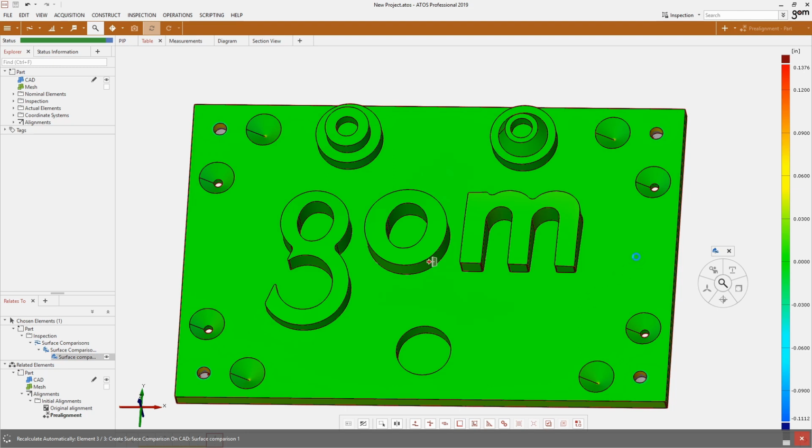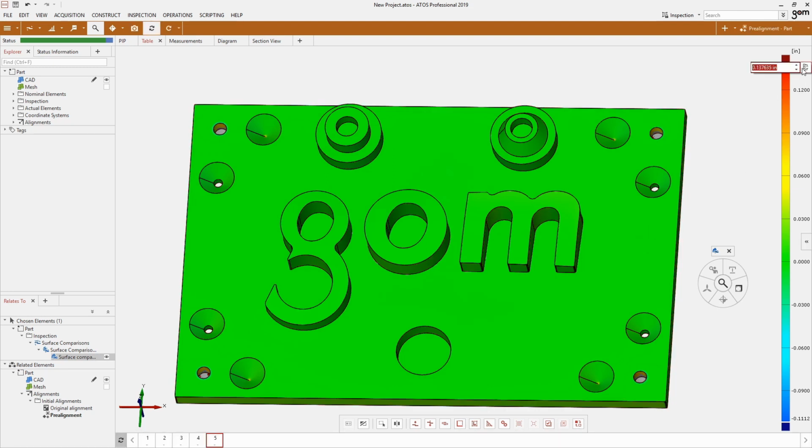Once the software has calculated these 5 surface comparisons, what we can then go ahead and do is change our legend. By linking the two to form a unilateral tolerance, we will then be able to give the option of an adjusted legend tolerance. I will choose some arbitrary number of 0.01 inches, for example.